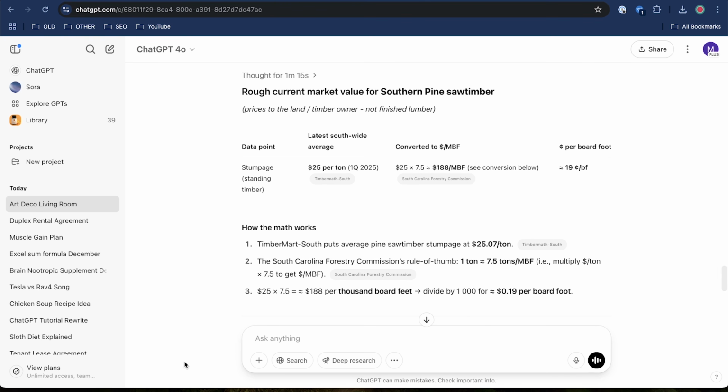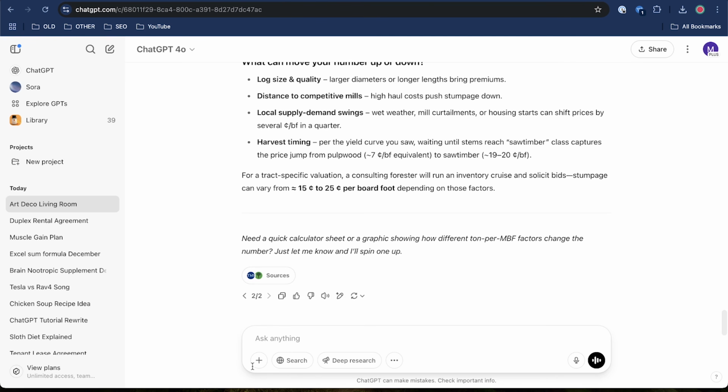Number 14, I actually don't have an audio file to do this, but we could upload an audio file. This could be like a 2-hour-long podcast, and we could say, hey, here's a 2-hour podcast file. Can you transcribe it and summarize the key elements for me? Number 15, this unlocks an entire can of worms.